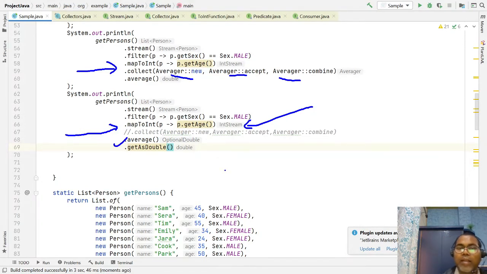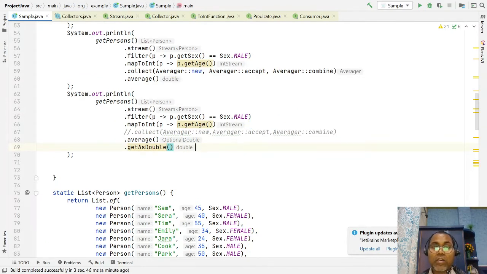These are some standard operations like sum, average, max, min, count, statistical data that the standard Java API offers for us. We just have to use them. Sometimes you need to write complex logic, so you have to manually collect and provide your collector. Here I need to collect an average, so I provide the Averager.